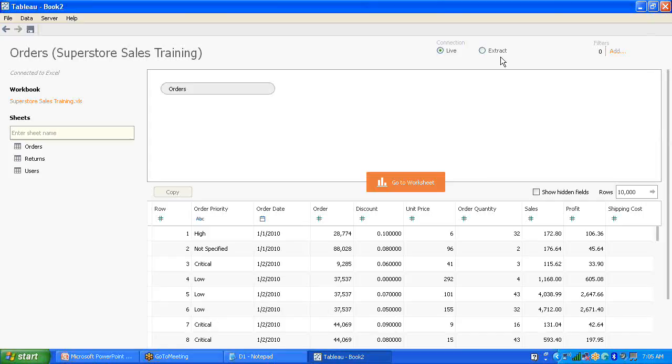So according to your requirement, according to your refresh criteria, if they need to look at the data every minute, every second live from the database, you can do that. If you want to use extract mode, the refresh can be run thrice a day or 4 times a day. So that is also an efficient way of looking at the report. If they do not look at the report, it does not make any sense to establish a live connection every time they look at the data, right? Then you can apply additional filters at the data source level itself. If you do not apply it, you have the option to apply the filter during the visualization creation.